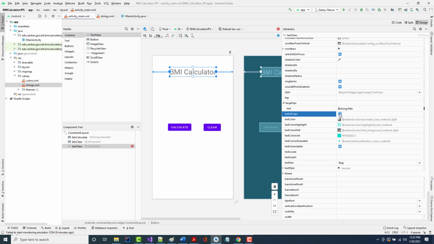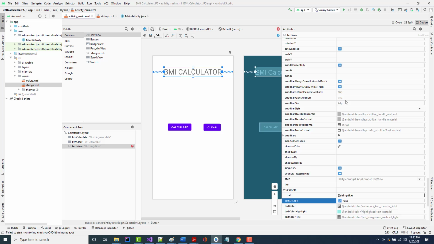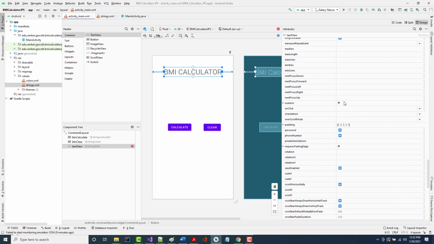All right, so I just literally just clicked on it, boom, now it's all caps. It's kind of like using the text transform uppercase that we had in CSS. It's kind of the same type of thing. So I can go in here and I can make all sorts of changes. You can change font type, you can change a whole bunch of stuff. All right, I'm just going to leave it like that.